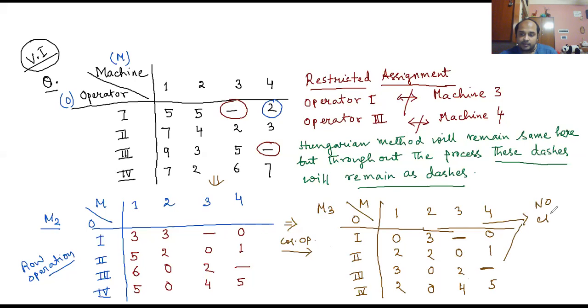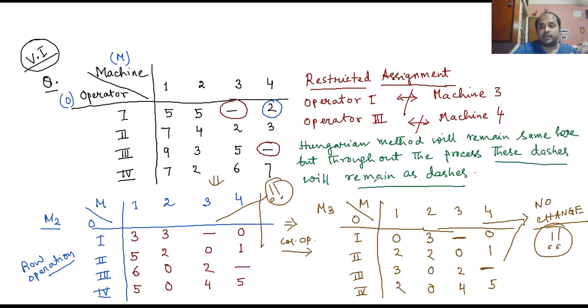So you see, there will be no change in the dashes. Whatever you do, there will be no change in the dashes. Remember this point. These dashes, these doors, are actually closed. You cannot do anything to it. Any operation earlier defined cannot be performed on it because this is a restriction. Danger. Don't go. You cannot do anything.